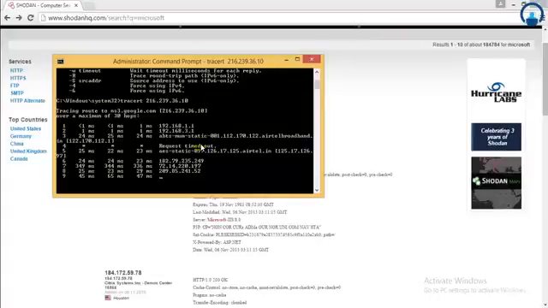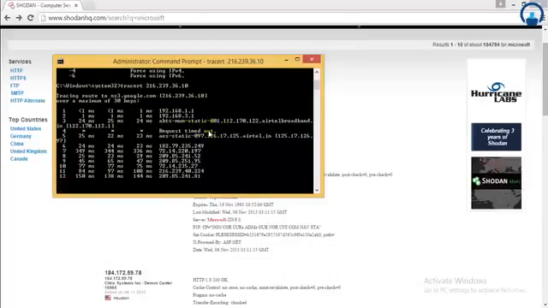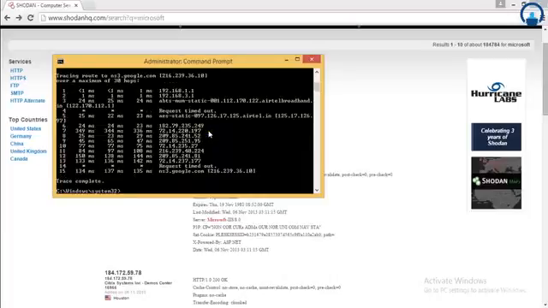And what a hacker might do is this: the first router in the path receives the packet, it decrements the TTL value, that's time to live value, by 1, and if the resulting TTL value is 0, it discards the packet and sends a message back to the originating host to inform it that the packet has been discarded. The same thing happened over here when the request timed out. And it records the IP address and the DNS of that router and sends out another packet with a TTL value of 2. This packet makes it to the first router, then times out at the next router in the path, and this second router also sends an error message back to the originating host.